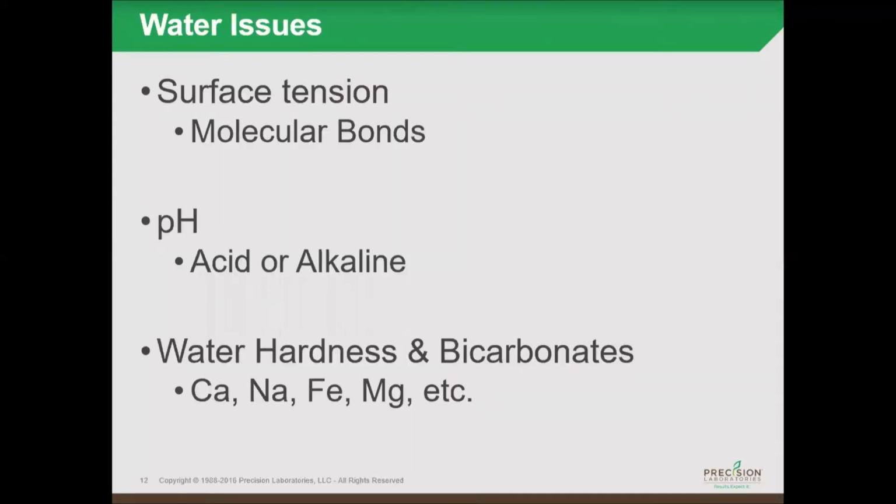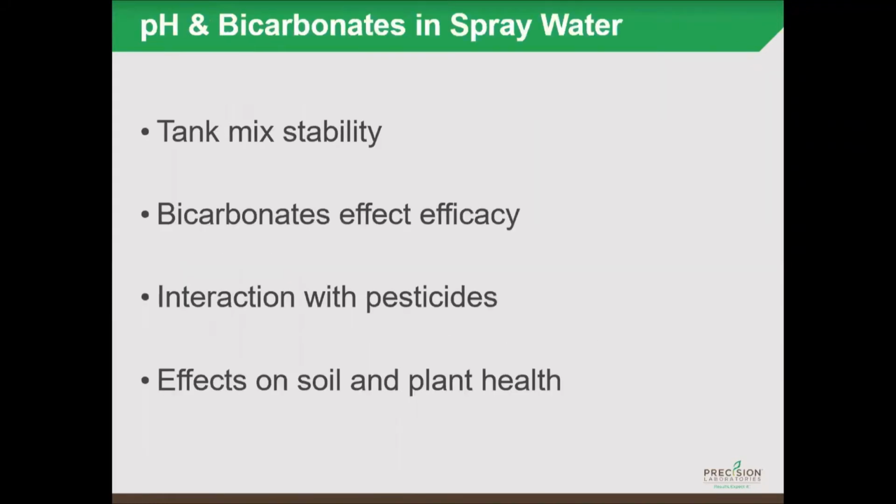The water issues we're dealing with, again, are surface tension and the molecular bonds that water has to itself, and trying to reduce those with the surfactant. And then we deal with the pH, or the acidity or alkalinity of the water, along with the hardness of the water and the bicarbonates that are present in that water, tying up pesticides and making them less effective. And herbicides, or excuse me, and nutrients as well.